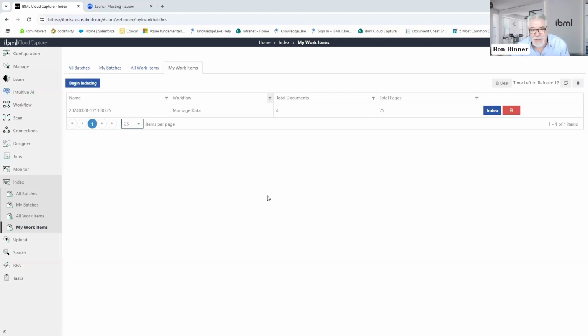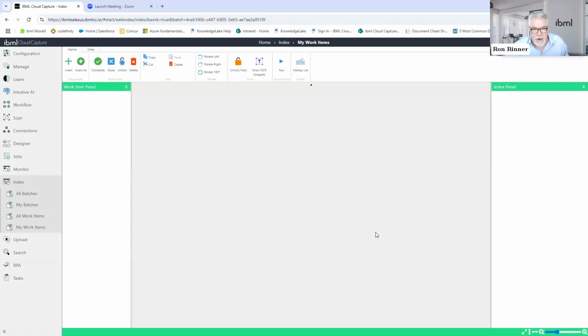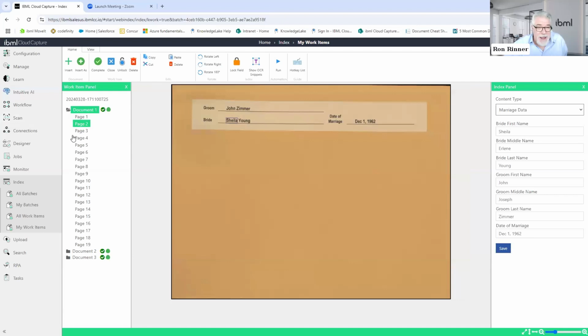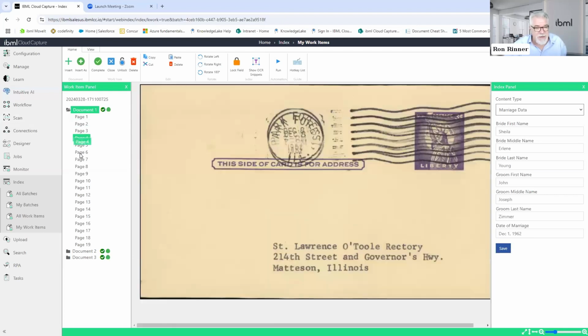If you joined us for the last webinar, you probably remember that this was one of the last examples we showed you. And to Sushil's point, for our records management folks, this type of application would normally have represented what I would have called a KFI, a key from image opportunity, because the only way to capture things like the bride's first, middle, and last name and the groom's first, middle, and last name was to pay an operator to sit there and dig through this file, trying to find those key points.